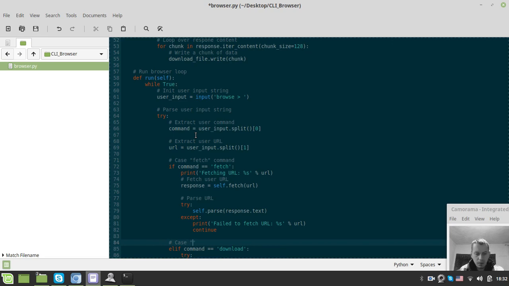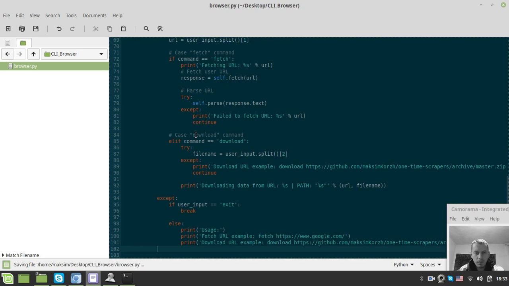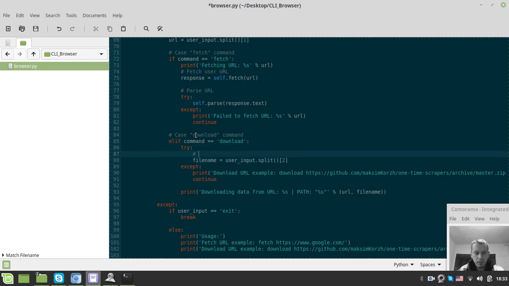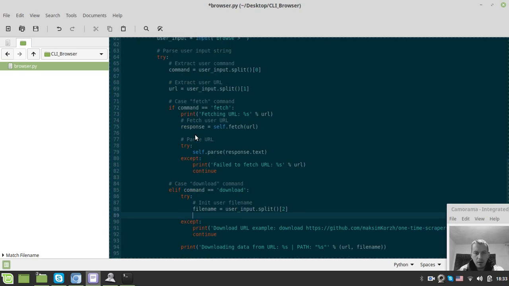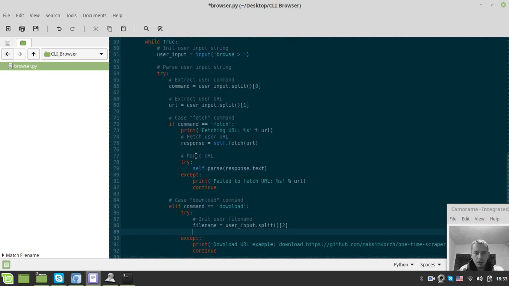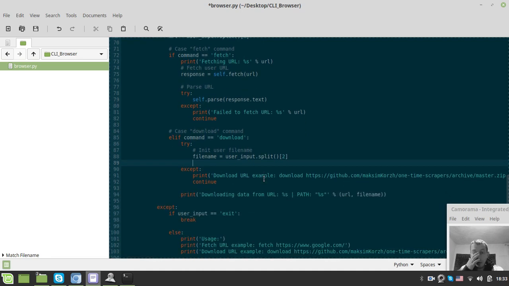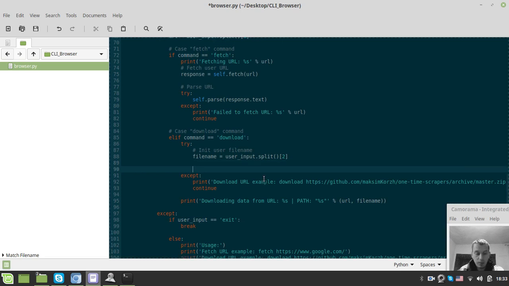Case download command. Okay. User file name, and hopefully here want to make the same as here, so I'm going to try to download the URL.